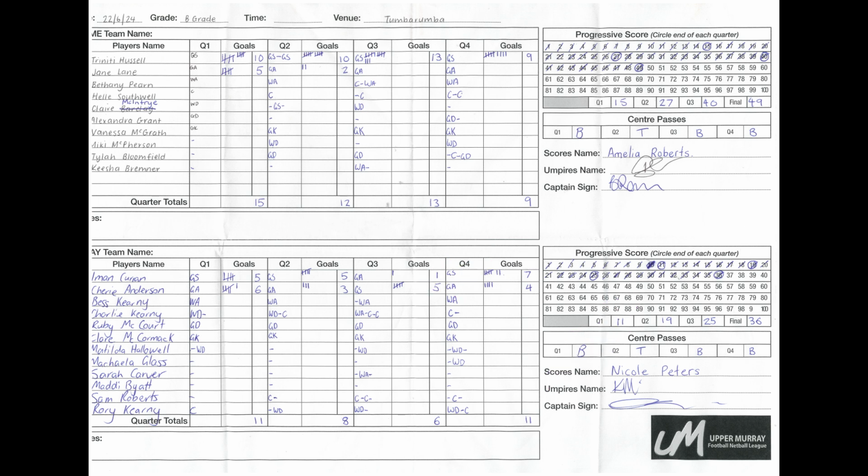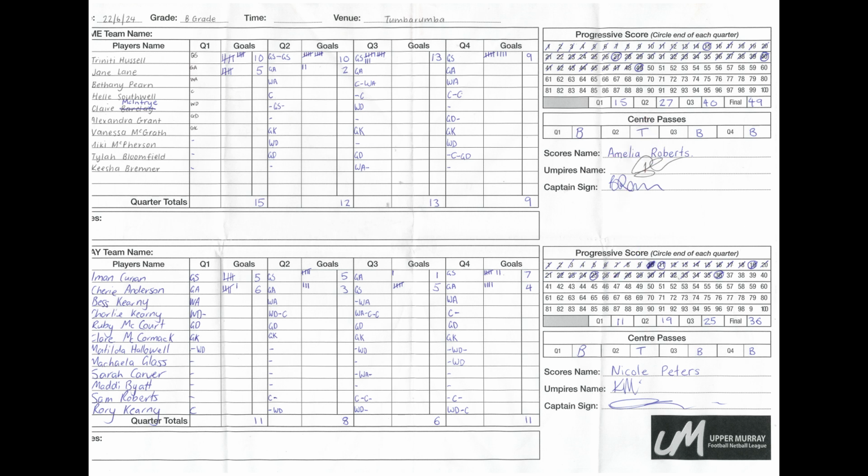These scorers have been communicating on every goal, and at the end of every quarter, they've communicated and tallied up each quarter. Down the bottom of the quarter, we can see the goals scored. Then over on the right in the progressive score, they have circled the cumulative total at the end of each quarter. If there's a mistake, we can see they've very neatly scrubbed it out and made it very clear what the correction is. The cumulative totals down the bottom of the progressive score there are matching on the other score sheet.